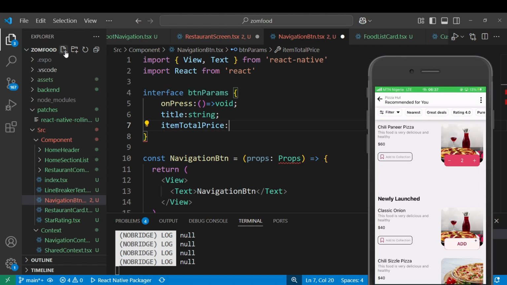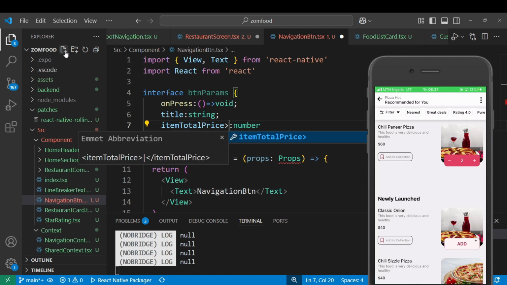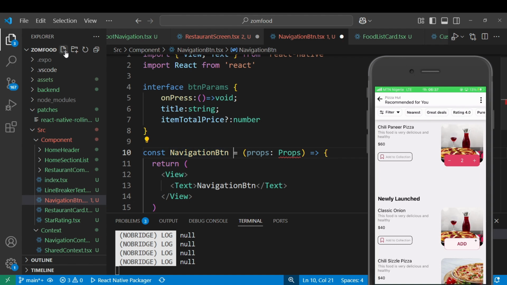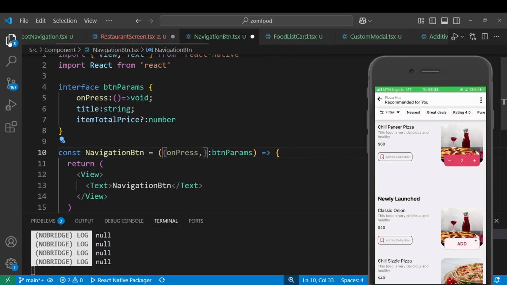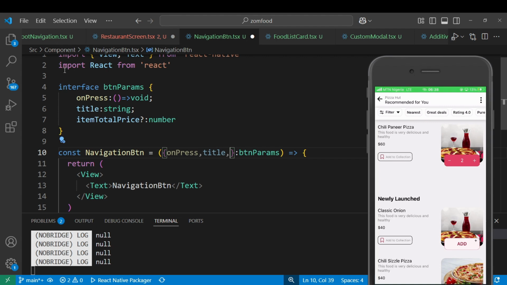So item total price will be number, and then we're going to make it optional. So we can come inside here, and then we'll bring button params. Then we'll have the onPress, the title, and then the item total price. So we're good to go.